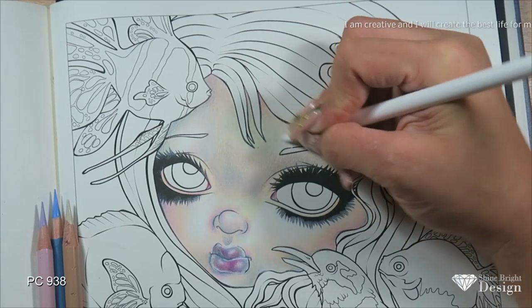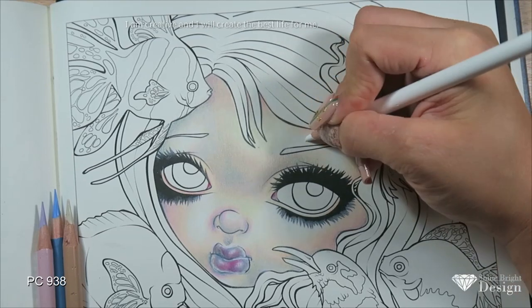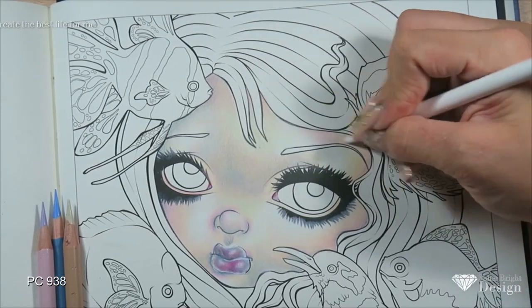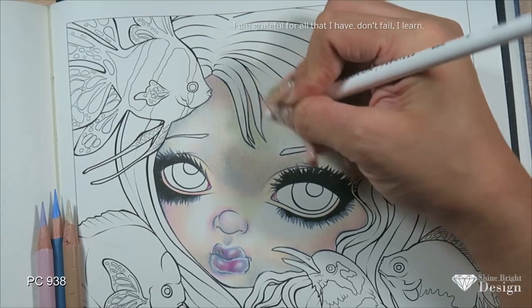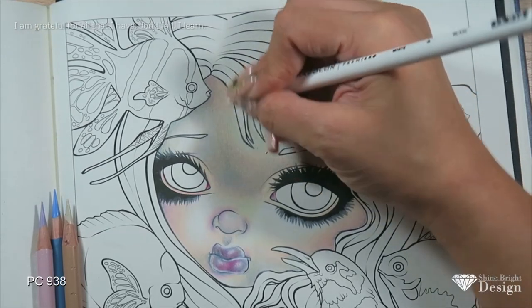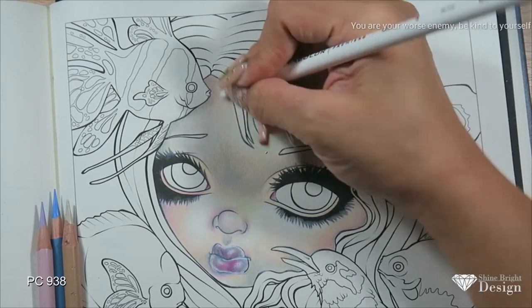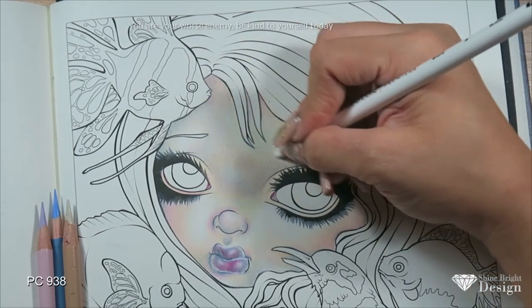The brow bone, bring it up and back up to the forehead, and following that contour of the face. I'm lifting my pressure as I get towards the darker shades.